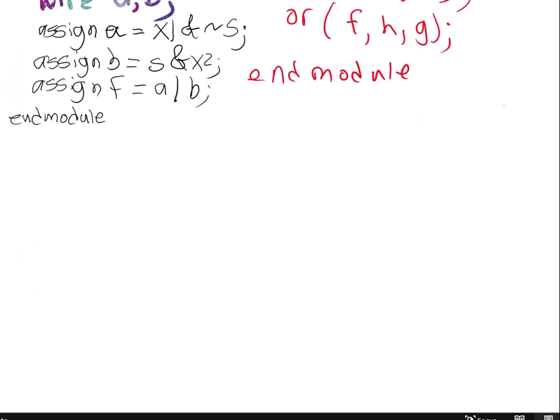Okay, lastly, we are going to do a completely behavioral specification where we're saying it's a multiplexer. I know what I want a multiplexer to do. I don't care how it does it. I'm not interested in that. I just know what I want it to do. What I want a multiplexer to do is I want it to give me the value of X1 when my select is 1 and the value of X2 when my select is 2. So if S is 0, you want F to be X1. And if S is 1, you want F to be X2. That's how a multiplexer works.